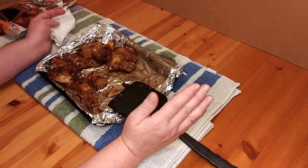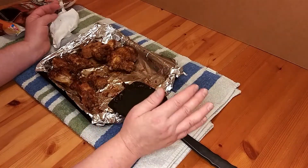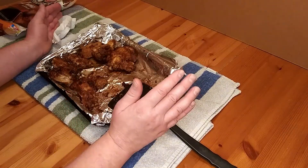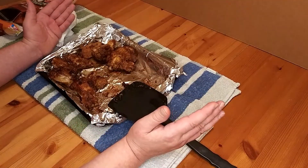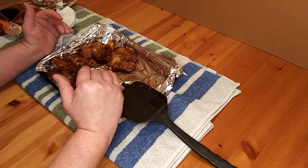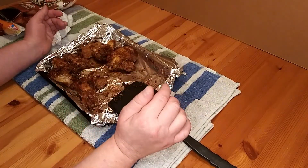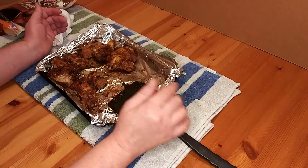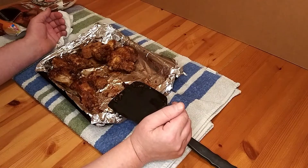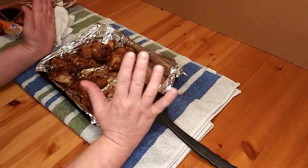Maybe this is a fluke — I'm going to order another bag and see if there's actually more in it. But for almost seven bucks for this, it's ridiculous. You're better off going out. I know the Doghouse has six for like $6.50 or something, and they're about the same size. Granted, there's only six, but the quality is so much better. I'll have a link to the Doghouse video down below. This is a definite pass.